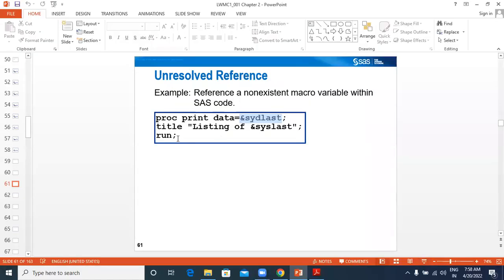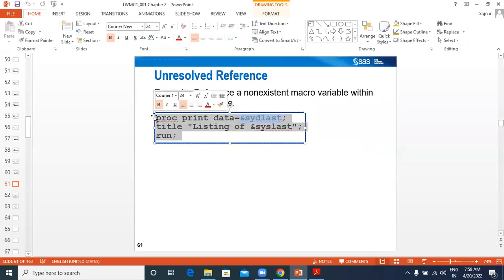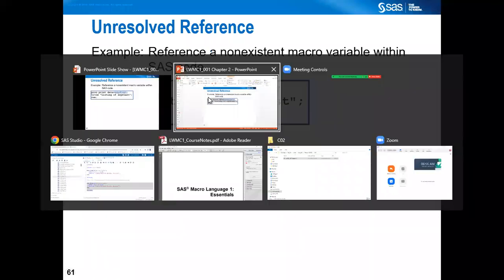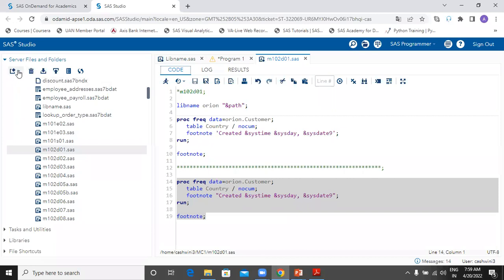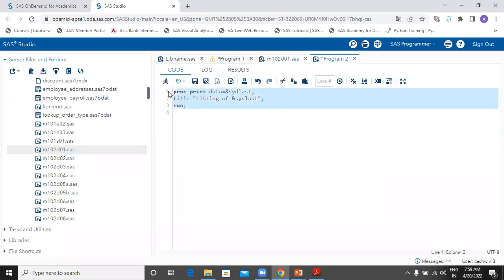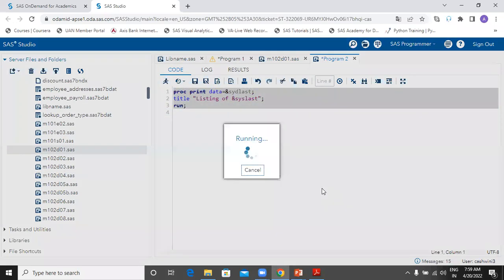So it will be listing of as title, but then the word &SYDLST will be read by the word scanner, and the answer will be given by the processor. But this is with respect to title. What about your proc print statement? That one will not run. It will give a warning for that one. It will only give the warning. It cannot run anything because it will not find anything there, right?